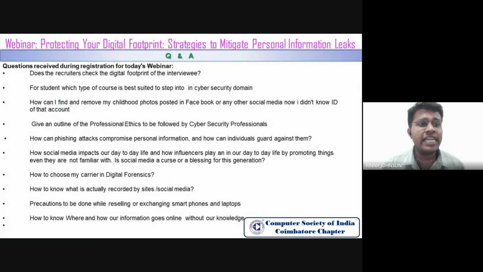Yes, for sure. LinkedIn is a big example. They take your name, where you worked, what projects you have done, all activities. They check your posts. So for sure, they will be checking your digital footprints. As I already mentioned, everything which is shared online can be a digital footprint. They even check your social media platforms.